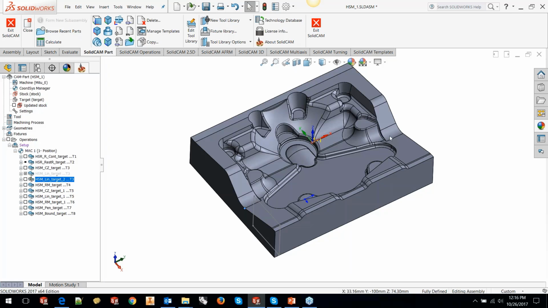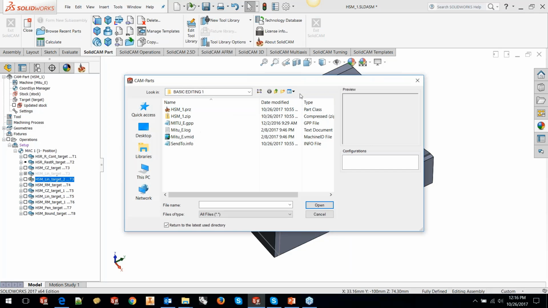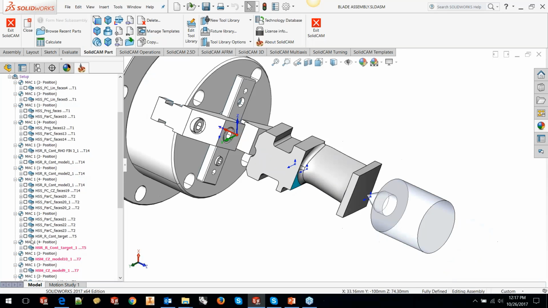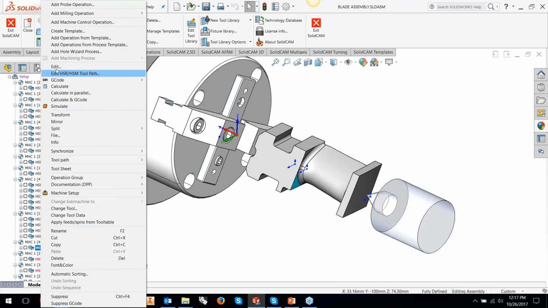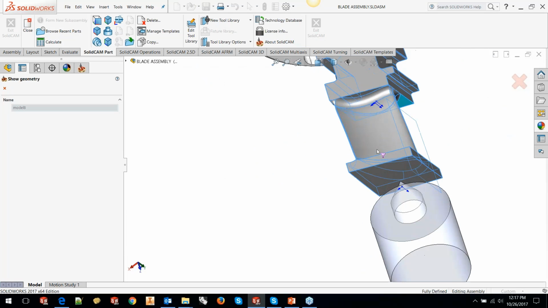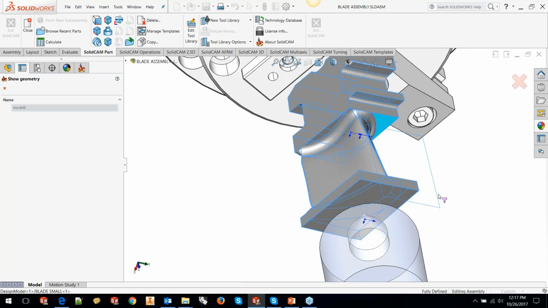Now, it's fine on such parts where you have to do a demo, but where is it really applicable in a real environment? To see that, I would like to open another part. I'll open our turbine blade. And what I have here is, if I edit this toolpath, the original toolpath was with this particular data. Just to stop the tool from going further down, you can see a surface. We created a surface there so that the toolpath doesn't go below that, because I want the toolpath to go this side and a little bit on the other side.